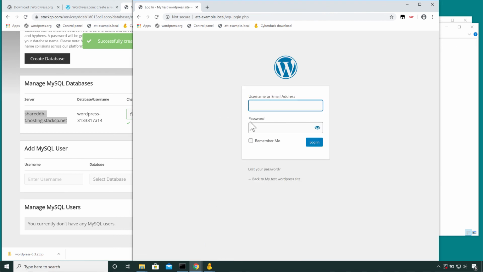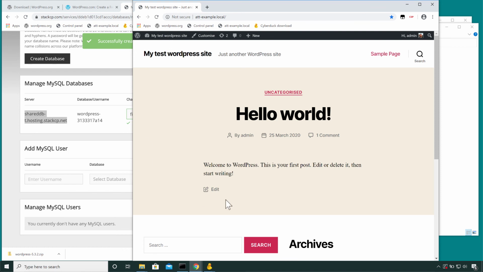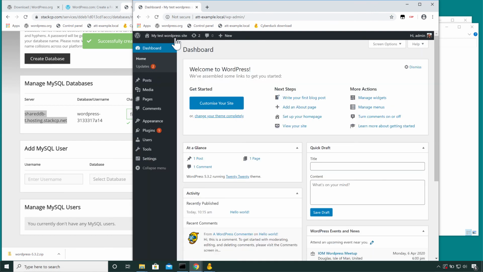We can log in and see the dashboard as it would normally be. And we can see the website as well, the publicly facing website, as it's installed. And so then we can go on and configure the site as we would in any other installation.